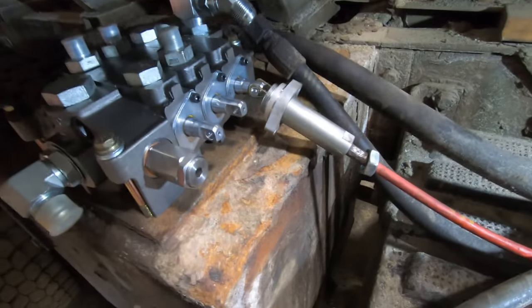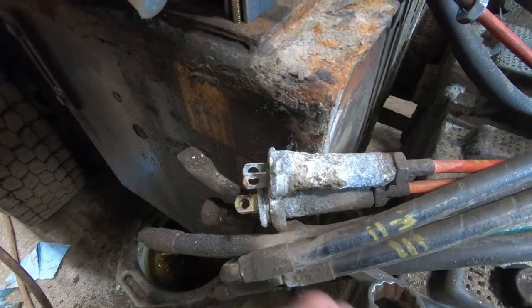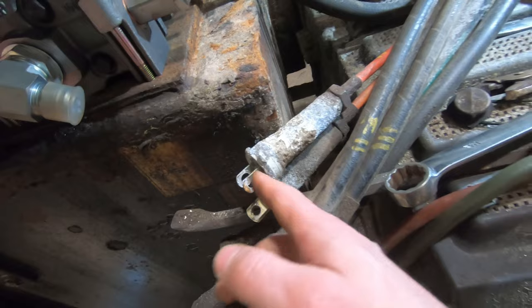So I got the other three on the same way. You can't get these off over this. You have to take them off to get that off. So you keep that in mind if you're changing them. You've got to thread them on to access it, and then you can thread them off.